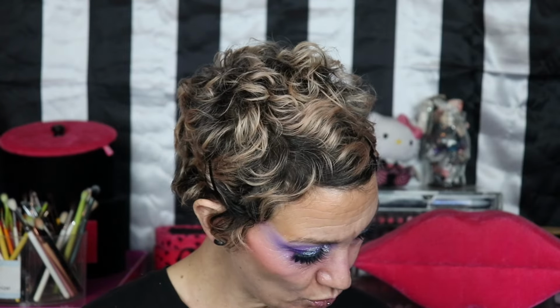I'm not gonna lie, I feel like this Ellis palette is a very different formula. And to tell you the truth, I feel like it swatches really well, but I could tell when I did this look that the formula is maybe different. I don't know if the formula is different, but I think that the shadows are pressed a little bit more. I didn't have the same experience with the purples in this palette as I have with most Blend Bunny palettes. And the swatches are way better, but the formula feels not quite as blendable and pigmented, honestly. Maybe it's because it's more tightly pressed, but that's it. That's all I got. And I did do Warning out of this, didn't I? Let's just go like this. This is Warning.